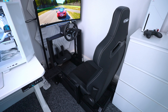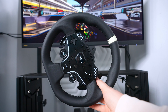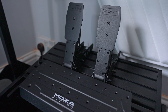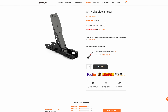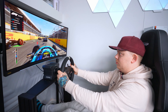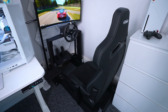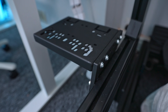The main part of the rig I was most excited about is the wheel, wheelbase, and pedals. This is the R5 racing bundle from Moza, which comes with everything you need: the R5 wheelbase, ES steering wheel, and SRP light pedals. The first downside here is that the pedal kit only comes with two pedals — accelerator and brake — with no clutch included. You can buy one separately, but I don't have one yet, so I'm making do without. I also have a shifter plate installed but no shifter yet, though I'll be picking one up soon.